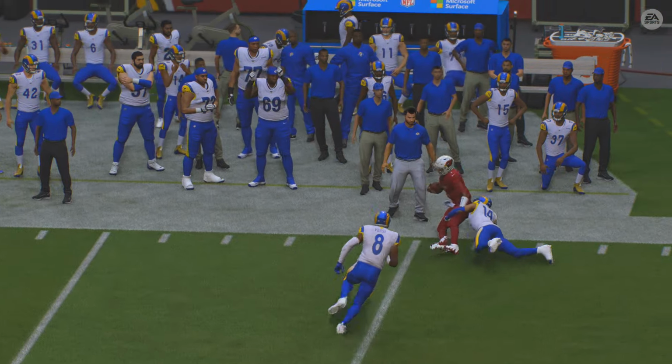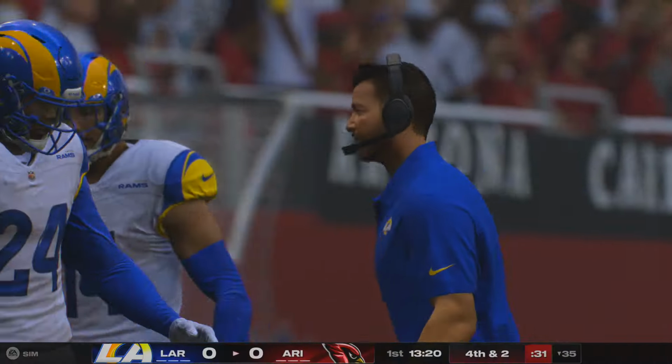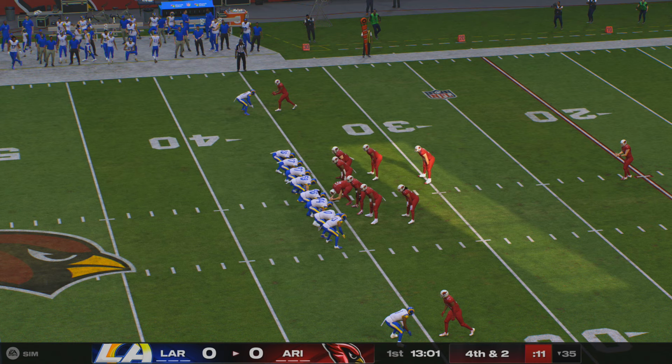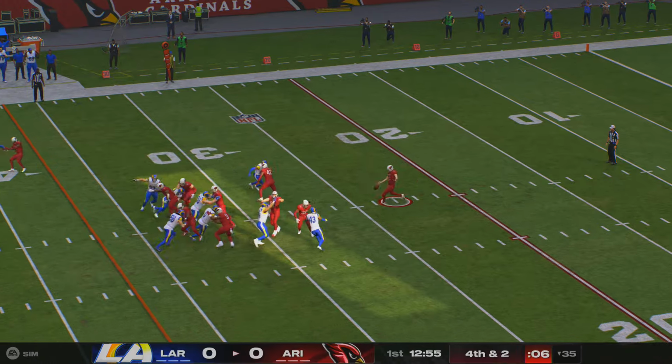But as a defender, you're in a tough spot because you have coverage responsibilities behind you. And if you take off too quick to try and get him down, he might loft it over your head. So better to track with your man defensively than try to go up and make a stop on the quarterback. Exactly right. What you're hoping is that your guys in the front seven can get him down.